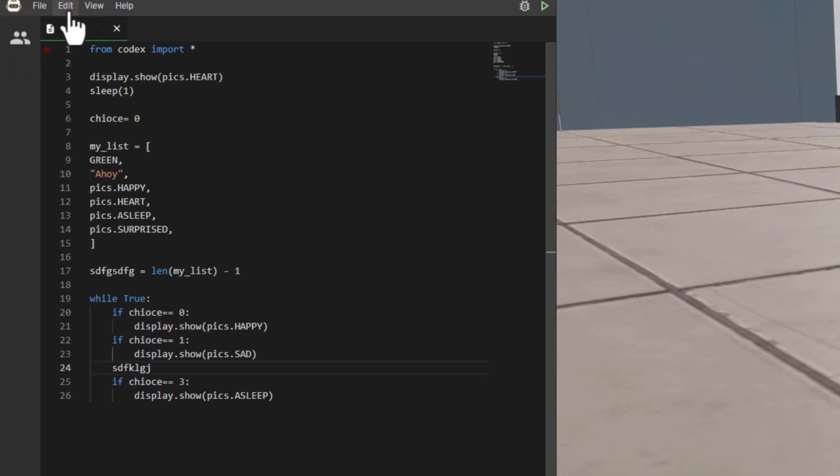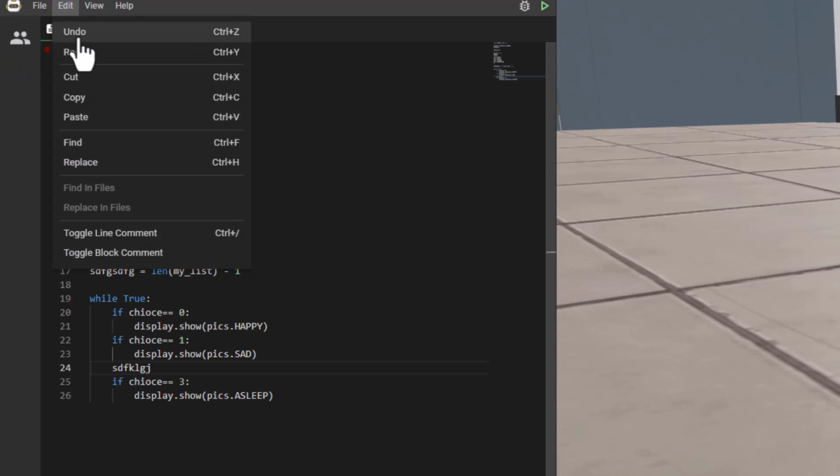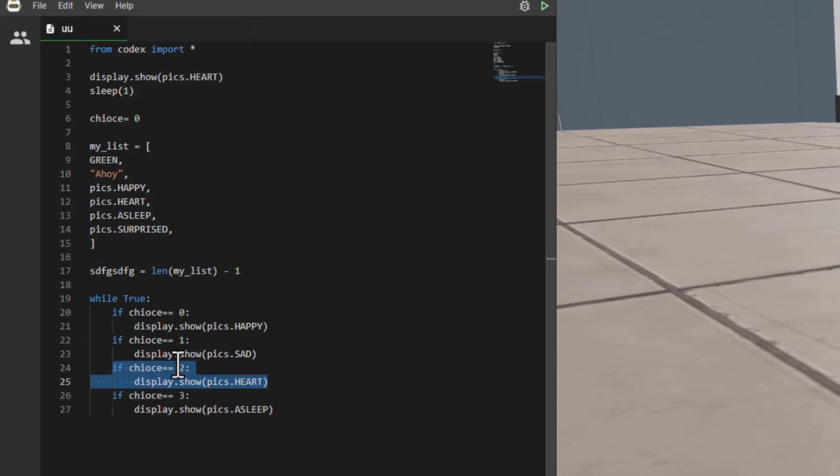From the Edit menu, there is the Undo tool. It changes the last thing that you did back to the way it was. It undoes those changes. And the editor keeps a list of all the changes that you've made, and every time you undo, it works back through the list to undo all the changes. Control Z is the shortcut.